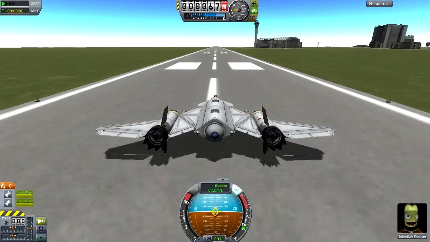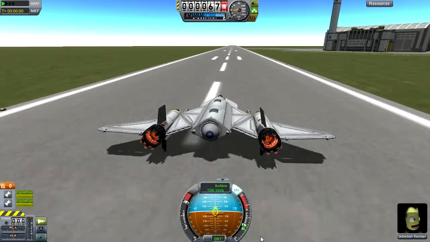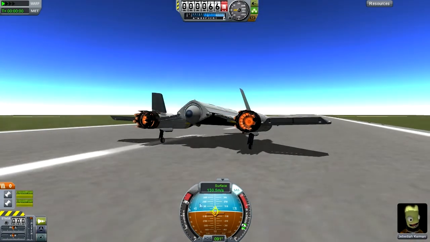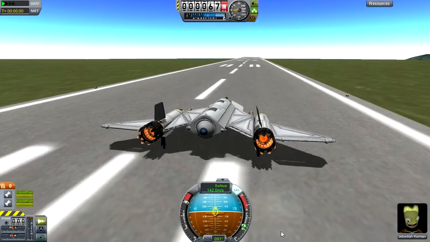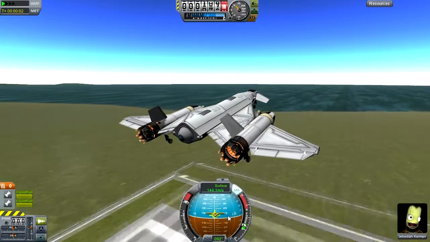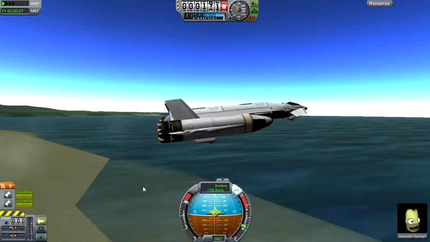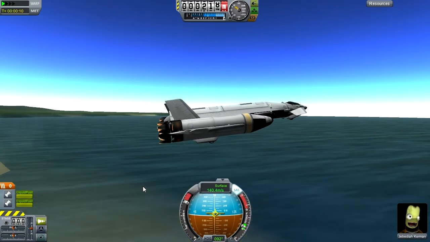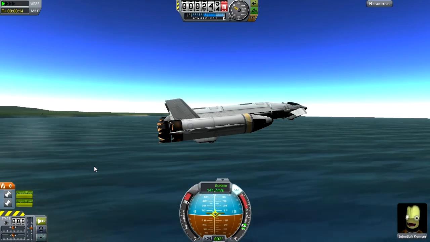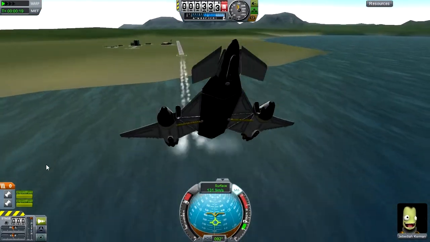So basically, when you get up to about 100-ish, you should be able to pull up, but I can't for some reason. Because, as I said, the nose is being pointed down. But as I'm flying, it's actually quite level. If I go here, no, it doesn't seem to be going too badly. That's weird. Okay, let's see how maneuverable this is.